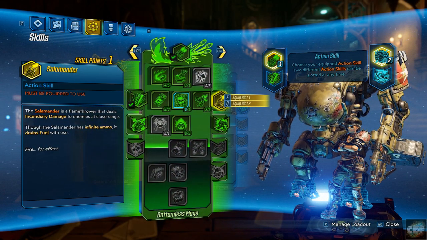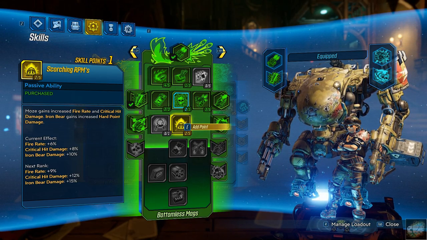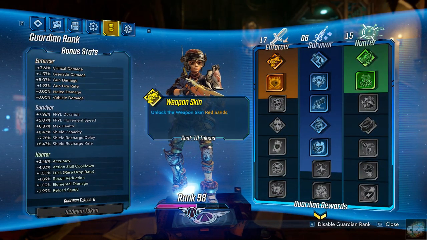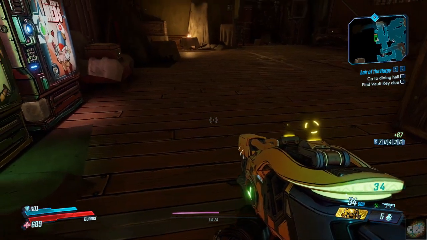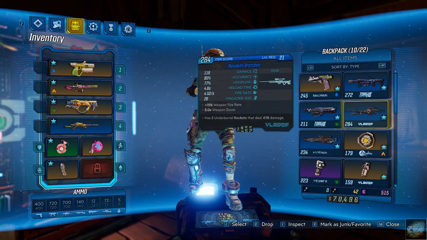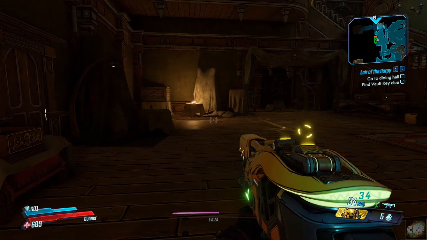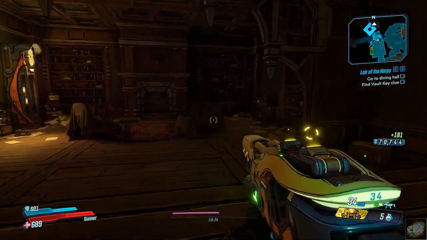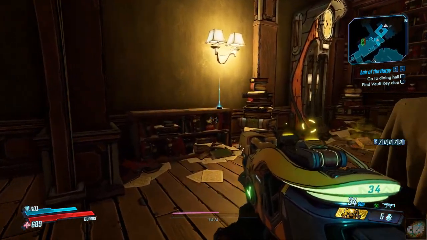Let's, is it this one? Yeah. Let's see. Increased fire rate and critical hit damage. Iron Bear gains increased. Yeah, let's put it into there. Why not? And we don't have any tokens. Okay. Do I have anything to get rid of? I probably need to. What do we got? Okay, we haven't really picked up anything, so we're good. Oh, I don't even need any ammo. All right. Gosh, they got money stacked all over the place. What do we got here?